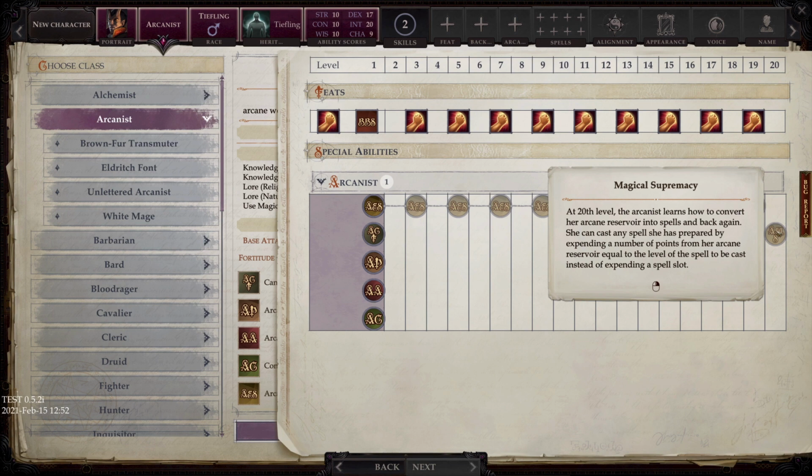So basically you'll be able to expend your arcane reservoir to cast spells that you know, as opposed to having to consume spell slots and things like that. You'll be able to just pass back and forth between your arcane reservoir as well as your spells.